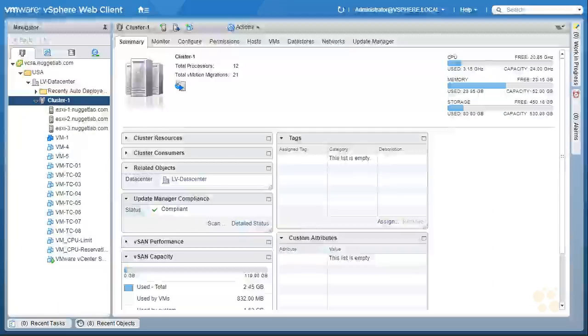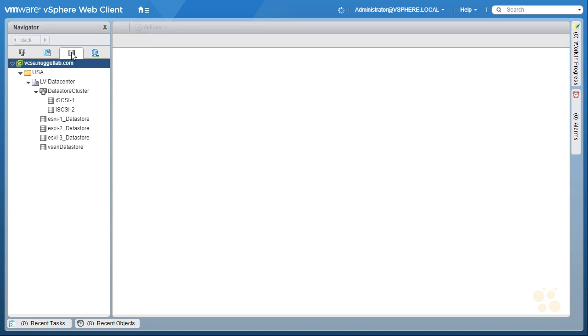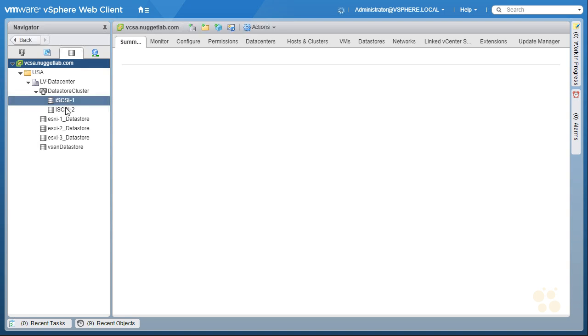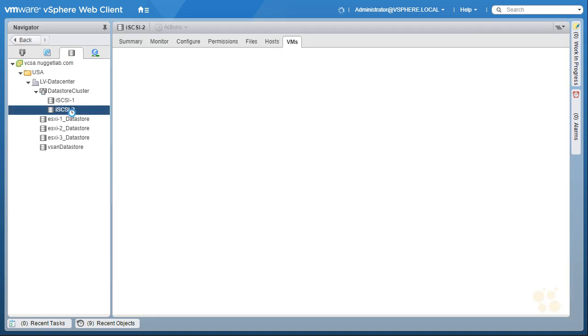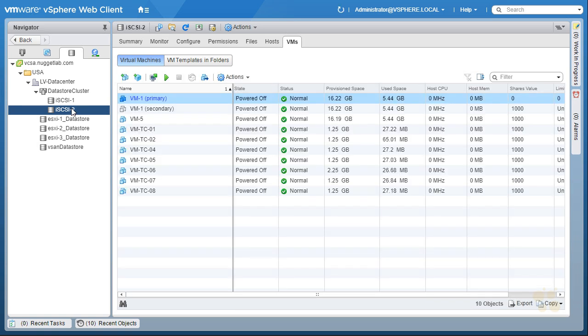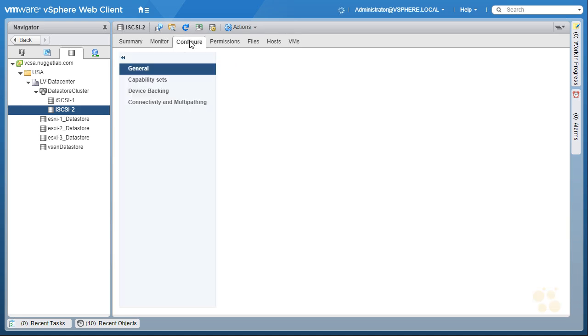So here in the hands-on lab, let's do the following. We're logged on to the vSphere web client as administrator at vSphere.local. And if we want to take a look at the multipathing options regarding a data store, there's an easy way to do it. What we'll do is we'll click on the Storage tab here in the Navigator section. And with storage selected, let's go ahead and use iSCSI2 as our guinea pig. So we'll click on iSCSI2 on the left. Currently it's showing us the VMs tab, so these are the VMs that are currently using iSCSI2 as their home. And what we want to do is click on the Configure tab regarding iSCSI-2.